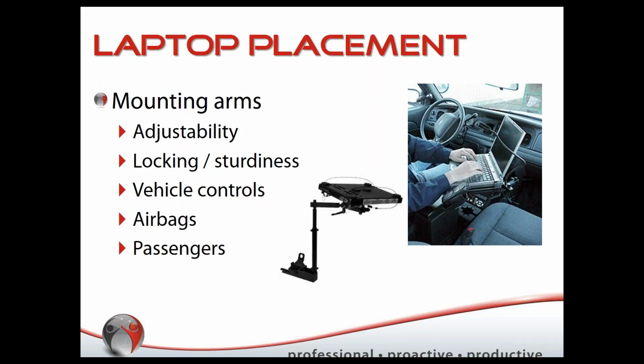So again, I think it's important to make sure that you're investing in a good quality docking station and considering these variables, right? You don't want to just go and purchase, I need a laptop mount. I'm going to get this one because it's called a laptop mount or a vehicle mount, right? You do want to just make sure that you're asking those questions before you buy. Trialing things is always a good thing. I'm a big fan of trialing things before you buy.